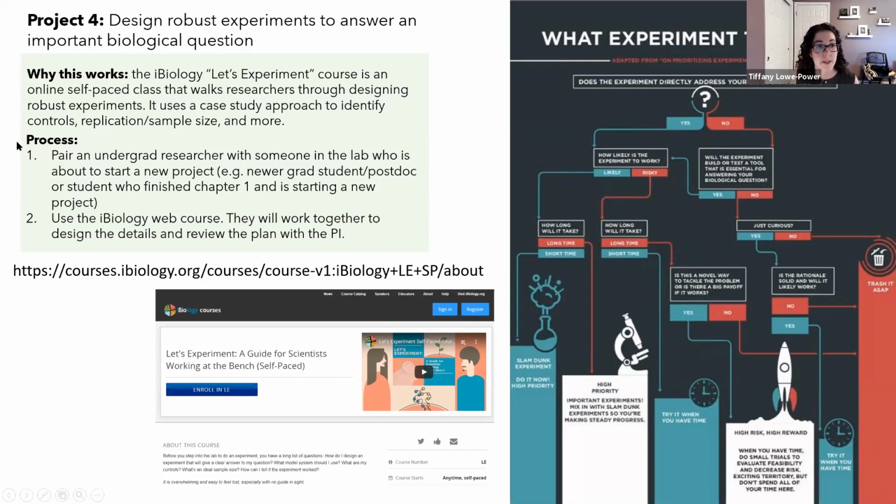It might be really beneficial for them to actually have an undergraduate mentee, an apprentice, who helps them talk through some of what they're thinking about. And in the process of working together with the undergraduate, both will potentially think about the project in a deeper way. So it's available online. And then the tools from it, I think, will really help the grad students and postdocs continue to prioritize their time well and design good experiments.